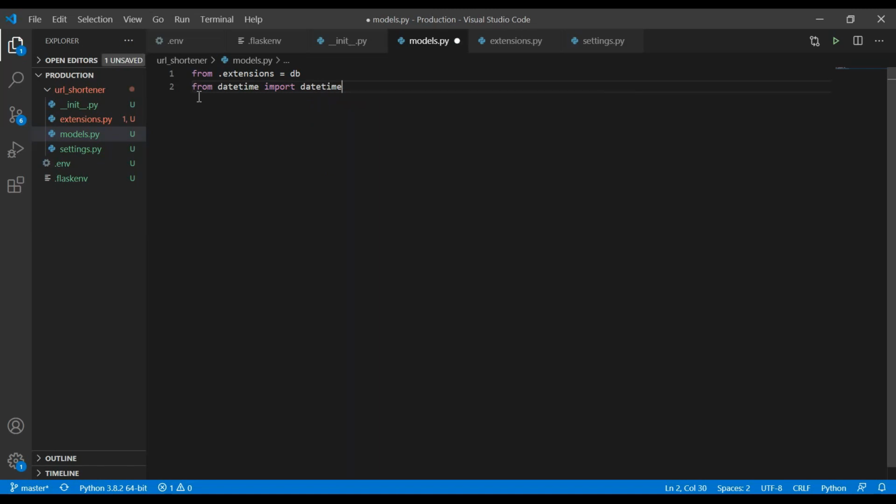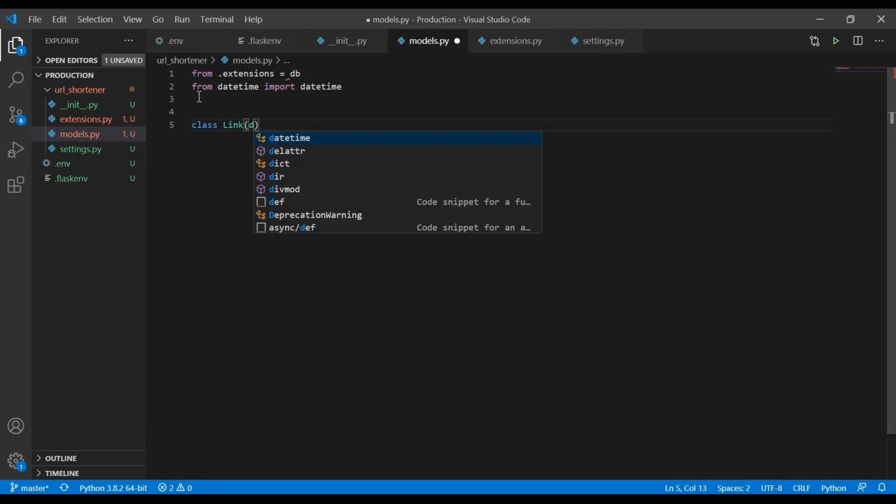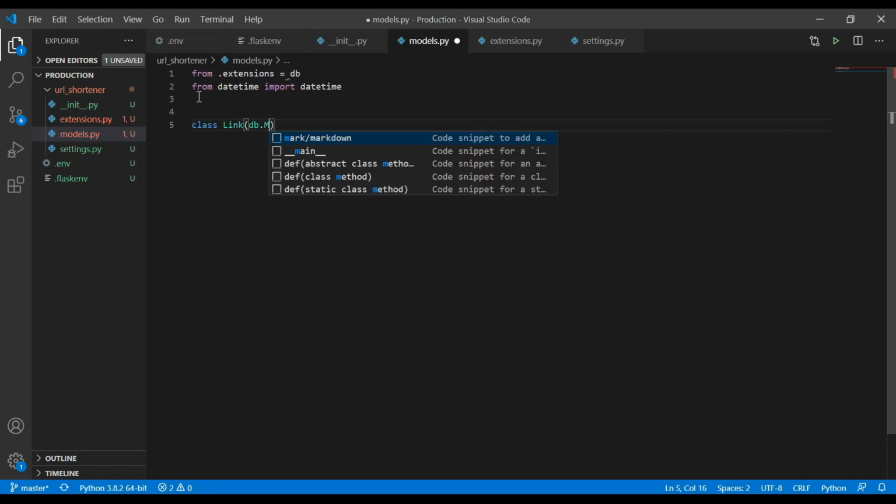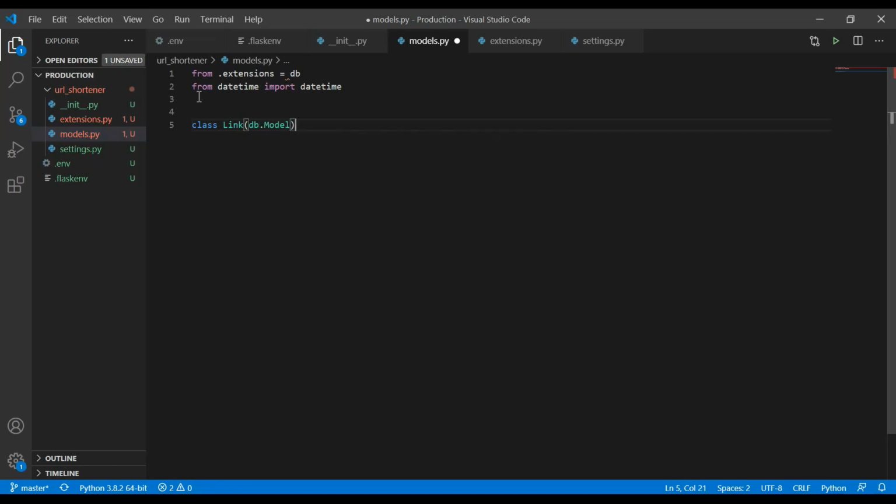This is sometimes confusing because if you don't import it like that, you end up using datetime like this, datetime, calling it twice. But this is how the package is structured. Let us create our class now. We will call our class Link, and as a parameter we will pass db.Model.